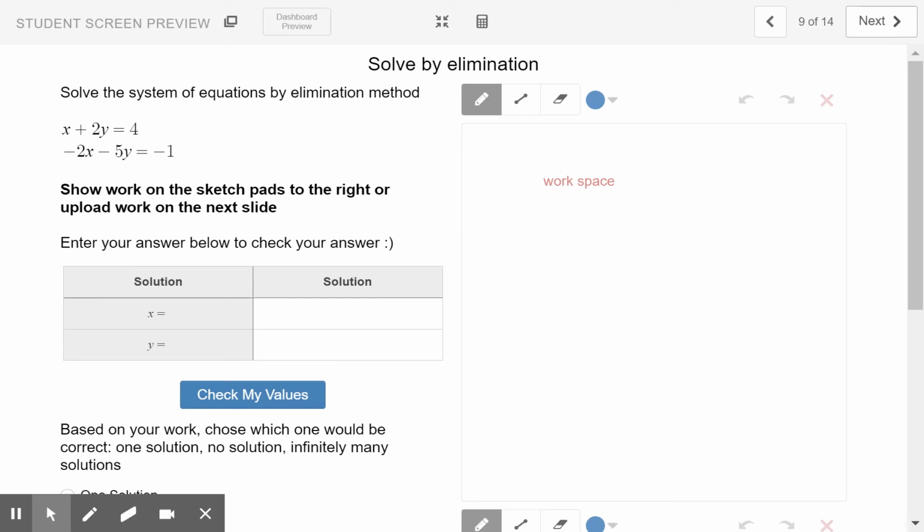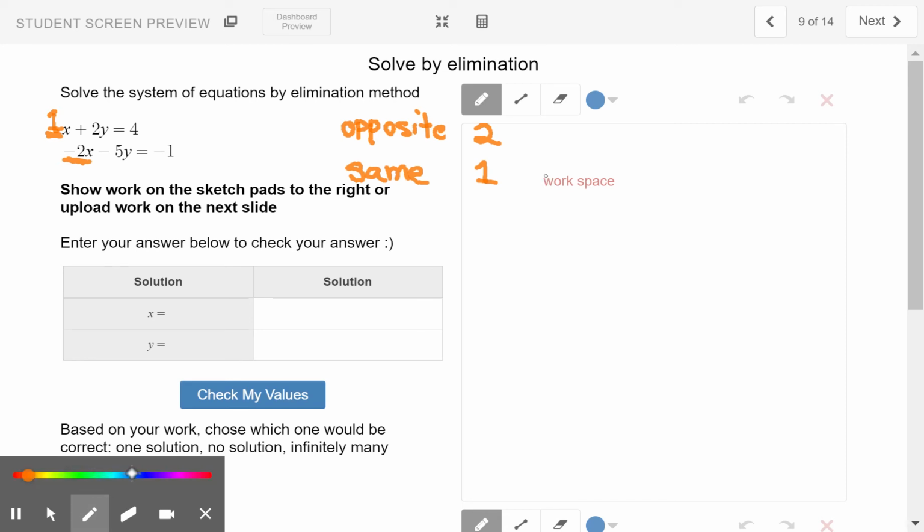All right, let's get into this problem. Once again, you're multiplying the first equation by the opposite, and then you're doing the second with the same. So we're looking at these numbers. Be careful, there's a number in front of that x, it's a 1. So the opposite of negative 2 is a positive 2. We're going to keep that 1 the same. So now I'm going to multiply by 1. So we're just changing the look of the equation. We're not changing the line of the equation.